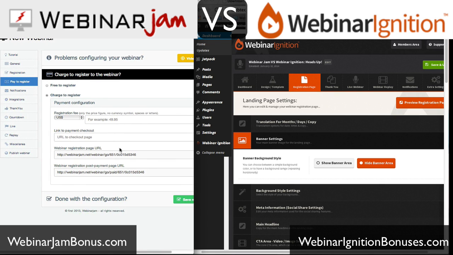So if that's for payment, again, it's automatically in here, but this page is not going to be protected, I don't believe. If someone shares this link, then someone else won't have to pay. Whereas if you use a membership script like InstaMember along with Webinar Ignition on WordPress, you will be able to actually protect it with a password. So they will get their own user registration when they pay, and you can choose what webinars they have access to for that payment. You could have a special all access pass version that would give them access to all the webinars. You could have a single purchase version that's all possible with InstaMember and Webinar Ignition combined. That is not something that's possible with Webinar Jam.